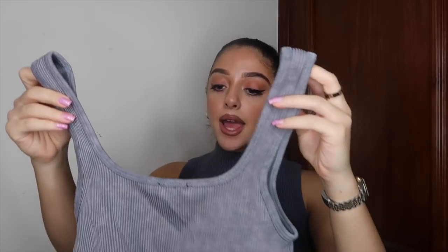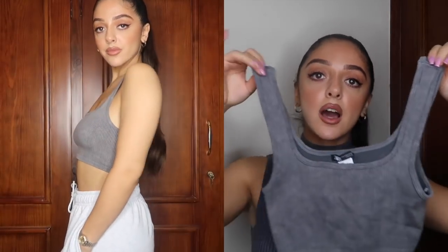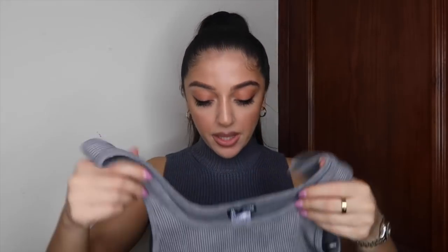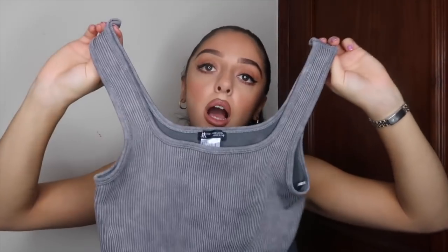Next I got this gray bralette. I absolutely love bralettes and crop tops to break down my outfit — it helps avoid looking frumpy for my body type. I think this one is so nice; I love Zara's ribbed material, they do it thick and nice. I got this in a medium to large because with these, if you get extra small to small they wouldn't cover my bust. Sometimes they come up too cropped if you wear a bra underneath, and I don't like to not wear a bra.